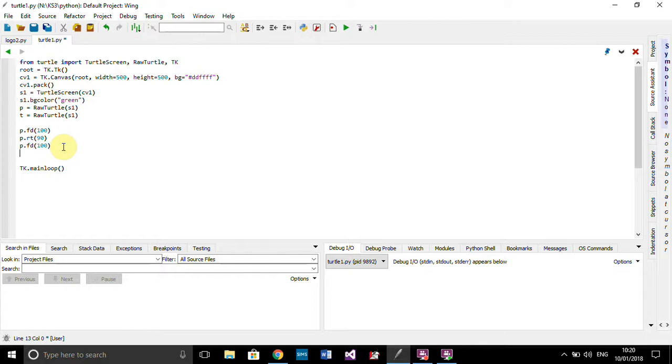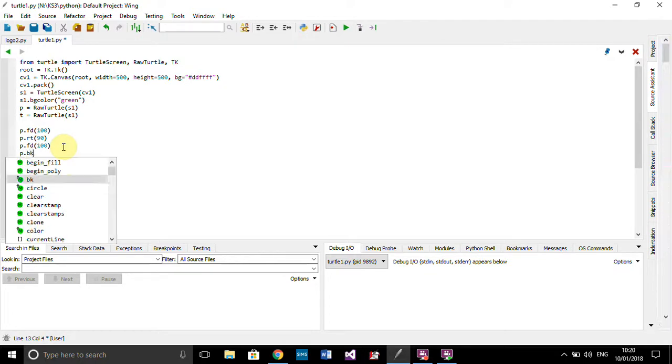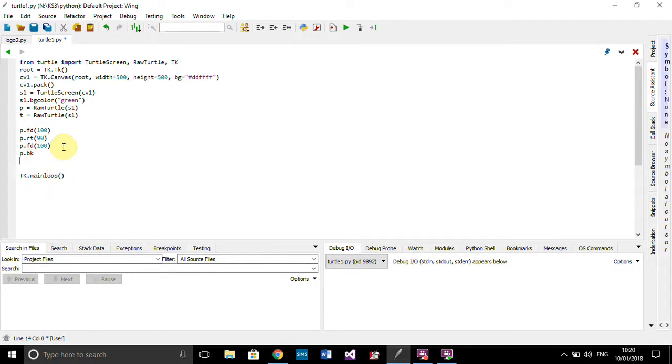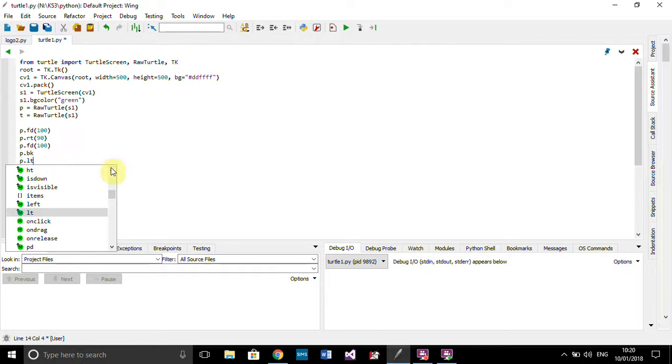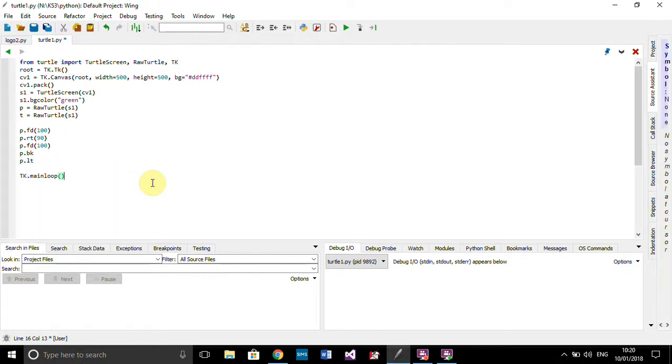The instruction for backwards would be P.BK, and the instruction for turning it left 90 degrees is P.LT. So what I'd like you to do is draw a square using these instructions. Make that your mission.